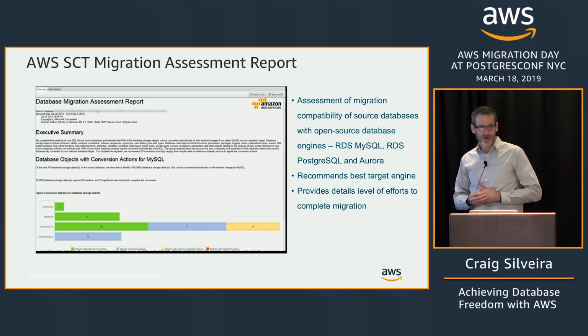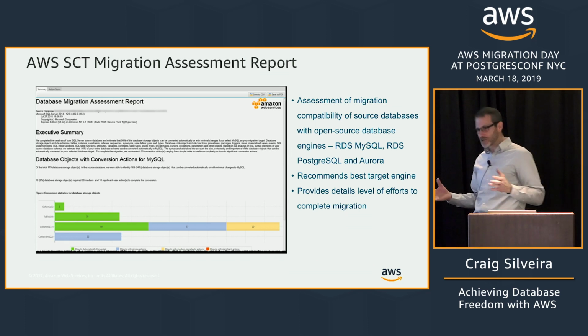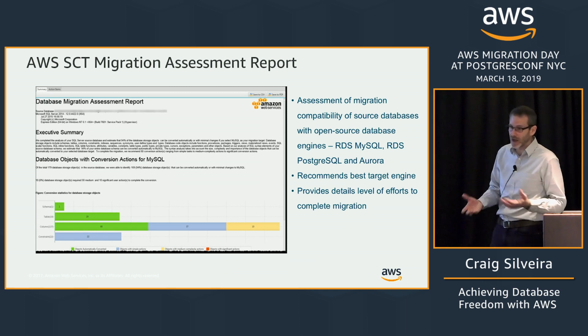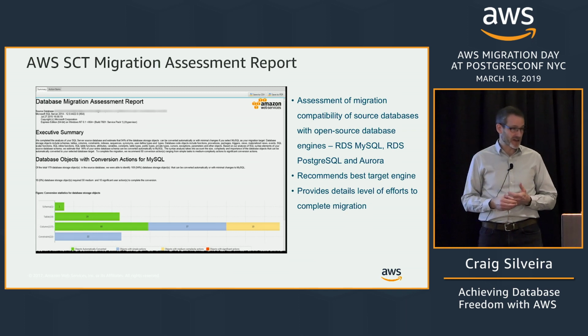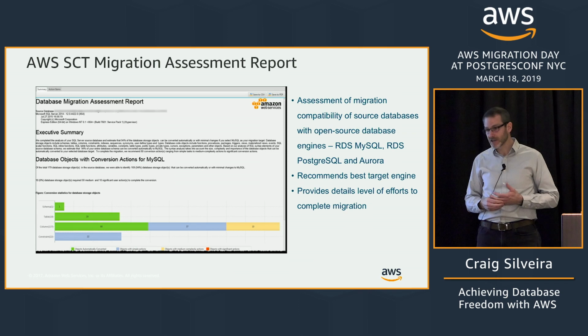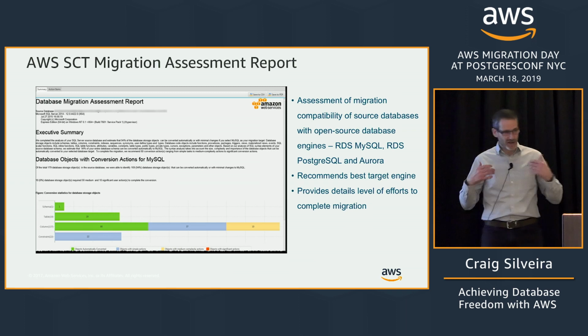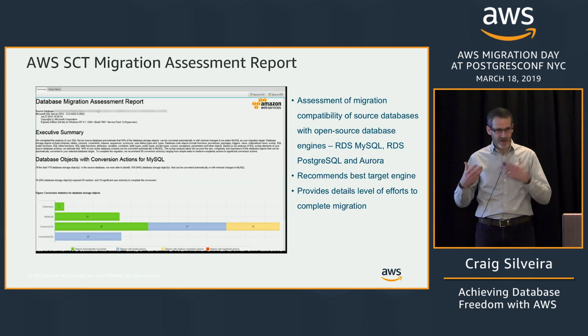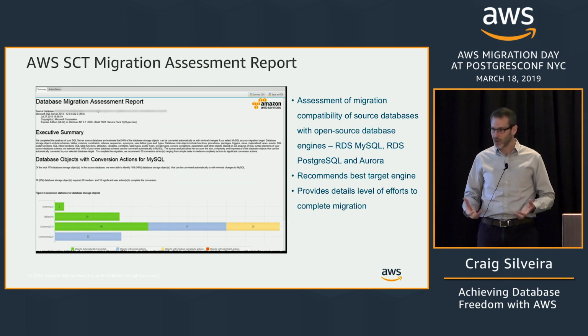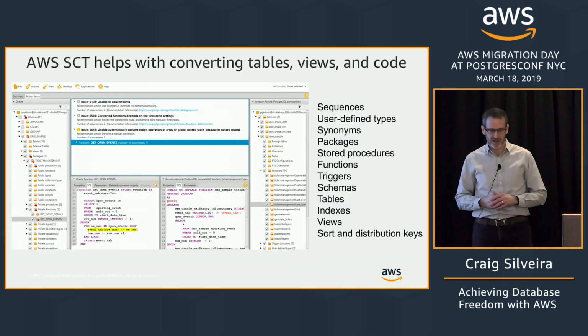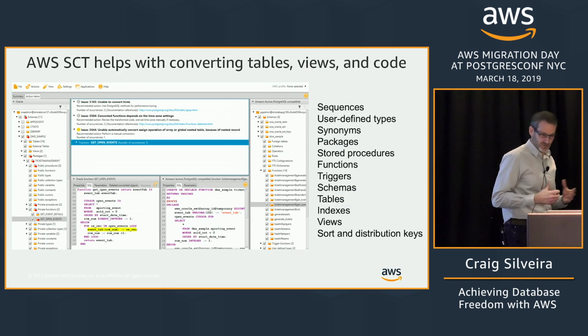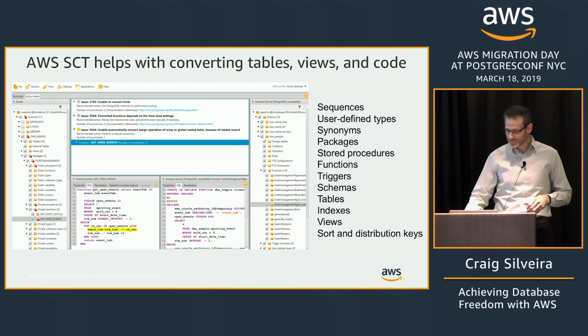Dave mentioned the example earlier, like advanced queuing. Everything to do with advanced queuing will show up red, because we can't automatically convert that today. You actually need to re-architect your application to use another service like SQS or another open source tool like ActiveMQ to provide the queuing mechanism and just use the database as a data store. But that requires you, the application developer, to change the way your application behaves. Because it is a big change in functionality, that will always show up as red, a very difficult issue.